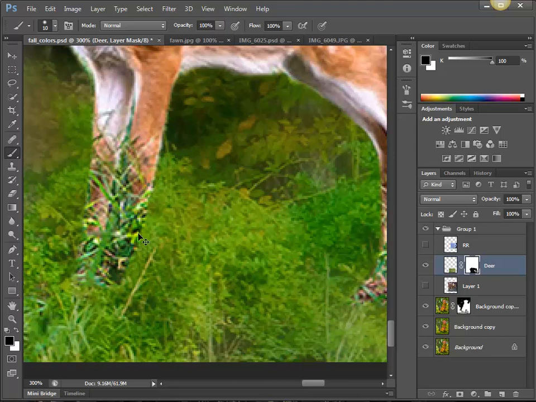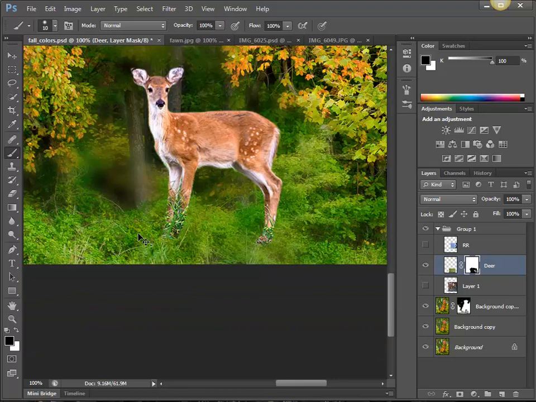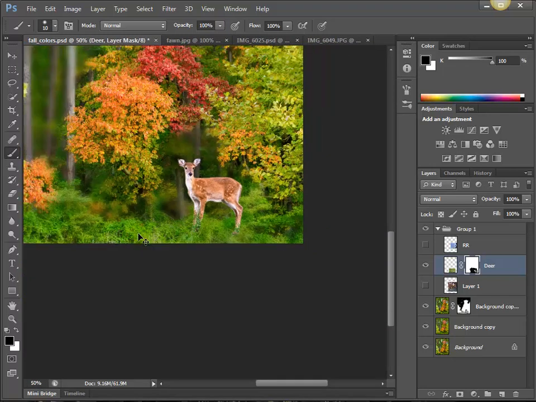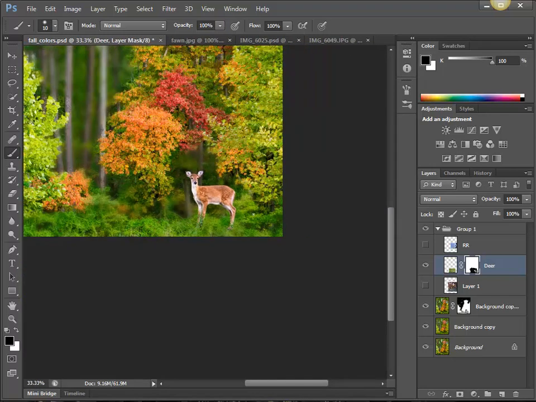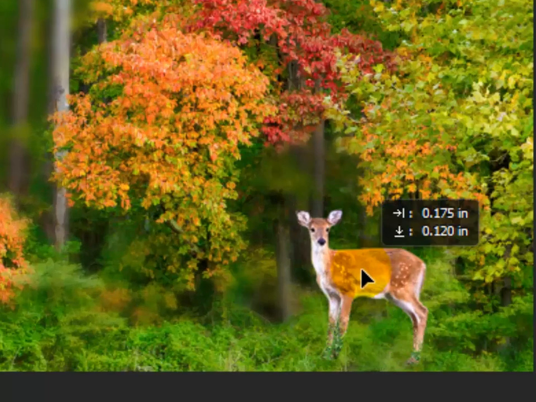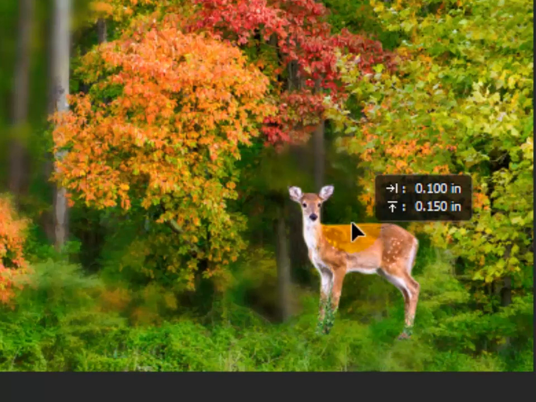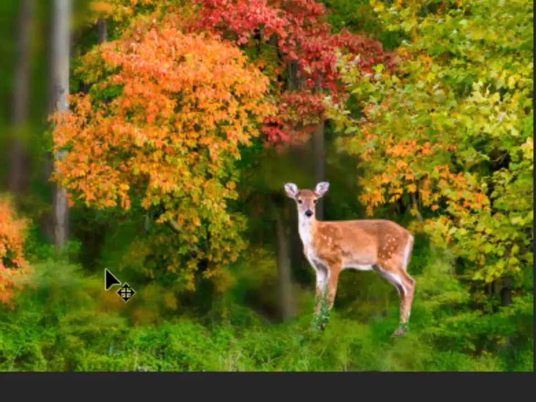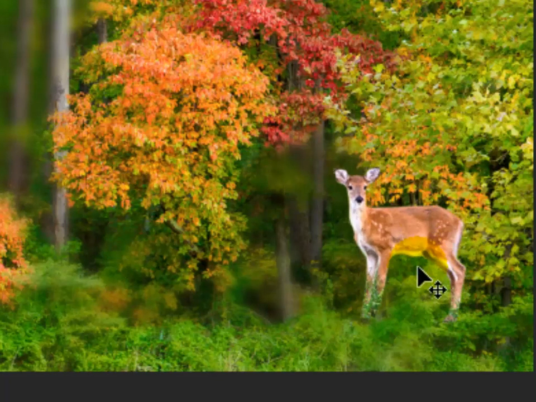Now let's see what it looks like. I realize we've got some grass from the other image there, but does it show? Not very much. So what we're going to do is move it exactly where we want it. See the artifacts that are there? There's some over here and over here. So all we have to do is hold down and make sure black is selected, get the brush, and make it a big brush. And we'll just paint away those things.